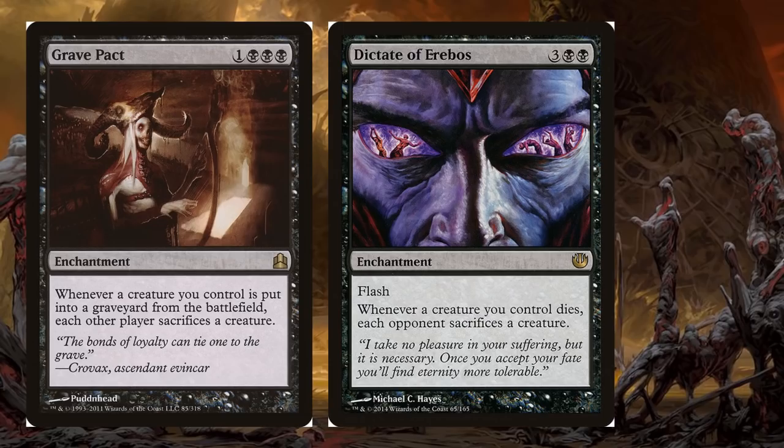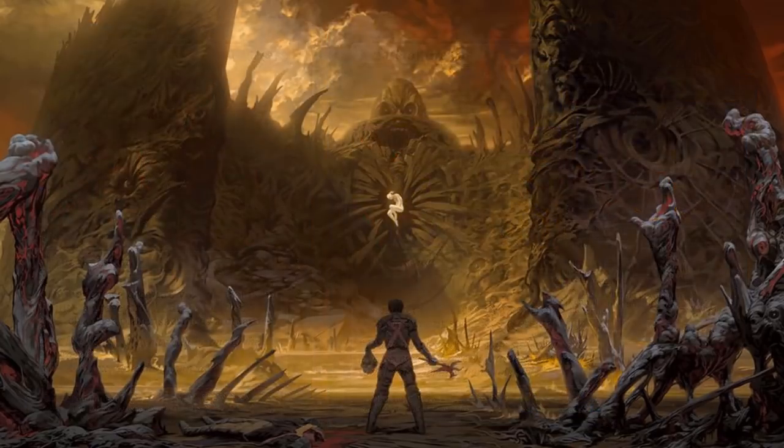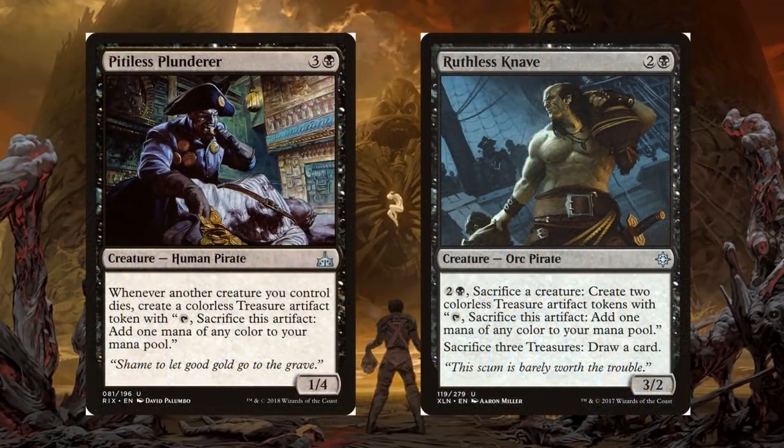And as long as we're wiping the board, let's talk about Revel in Riches, another win condition that comes out of controlling other people and flooding the board with awesome saprolings. In fact, I like treasures, and one treasure enabler I really like is Pitiless Plunderer, because as creatures die, we will then get mana for them. This is another alternative to win.